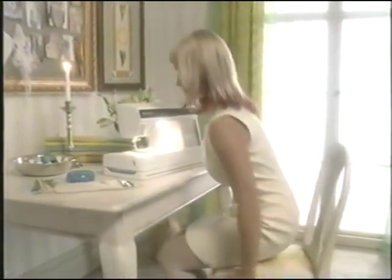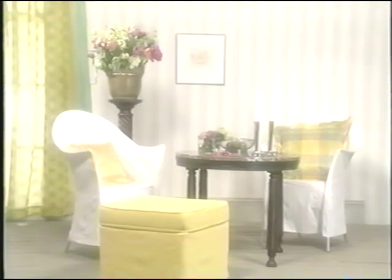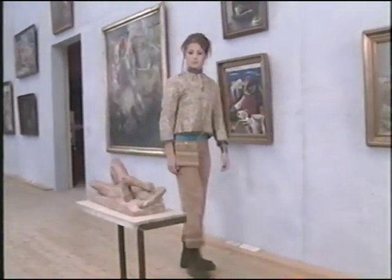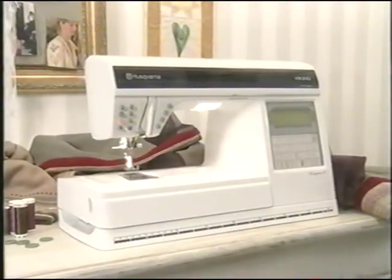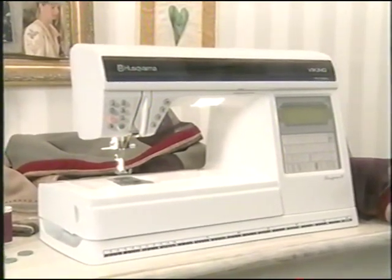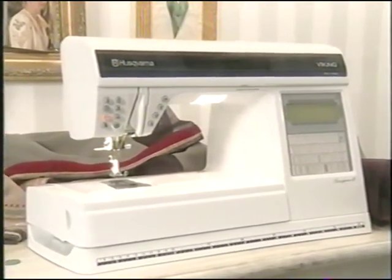The freedom is in the flexibility. What is your favorite sewing pastime? Embroidery? Quilting? Heirloom? Home deck? Fashion? Or something else? Choose your theme and the accessories that suit your sewing interest. Equip your Designer 2 for your own sewing. No more, no less.